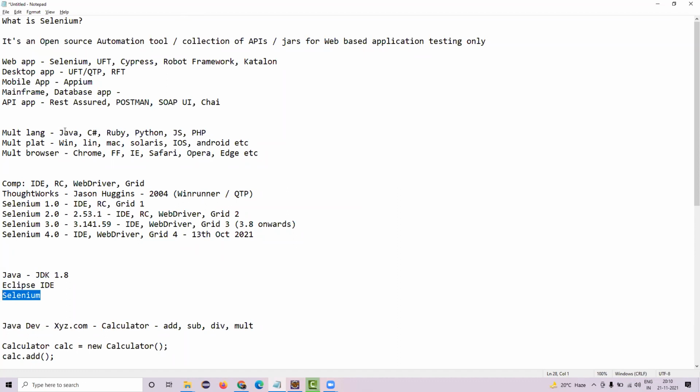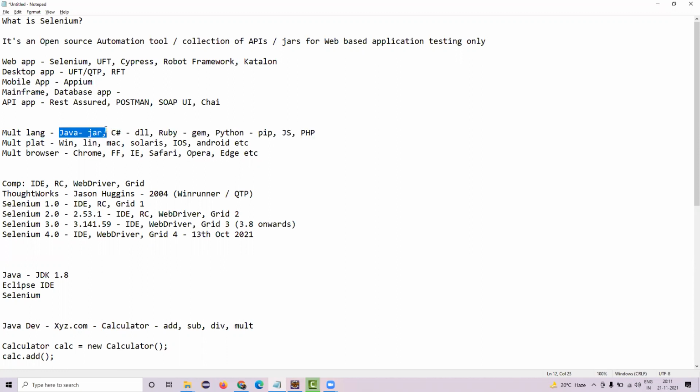If we are working with Java, Selenium is available in the form of a jar file. If you use Selenium with C#, you get a DLL file. If you use Ruby, you get a gem file. If you use Python, there is a pip package that you need to install, and similarly for JavaScript and PHP, there are different bindings available. The same Selenium project is available in all major languages. Whichever language you are comfortable with, you just need to download its dependencies, import them in your project and start using that language.